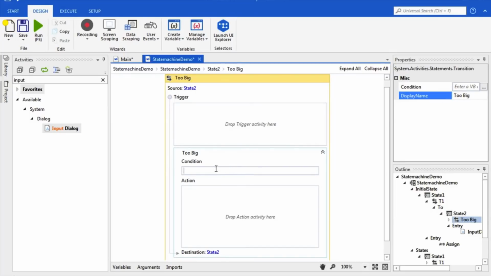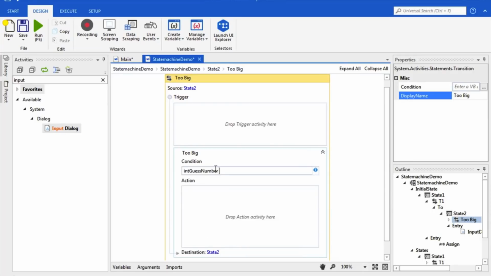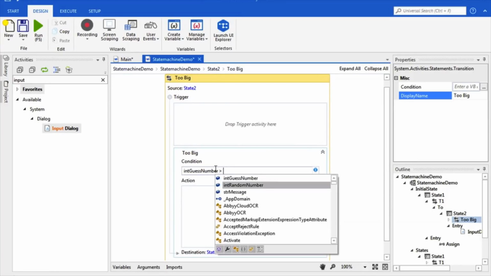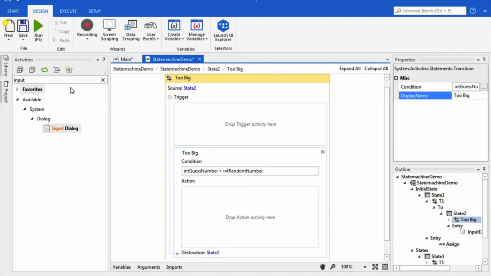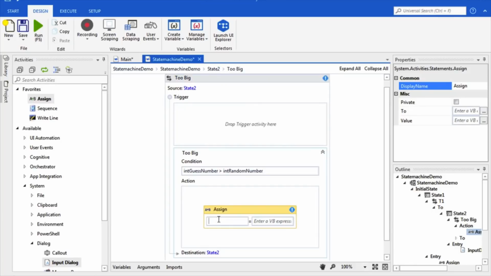So inside of this condition, say control if the guess is greater than the random number. And if so, we need to do another assign and say string message "too big. Please try again."